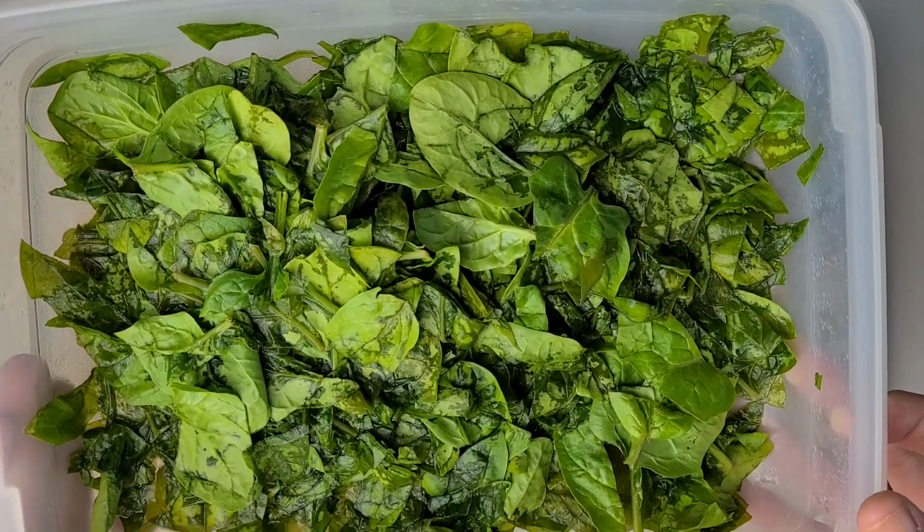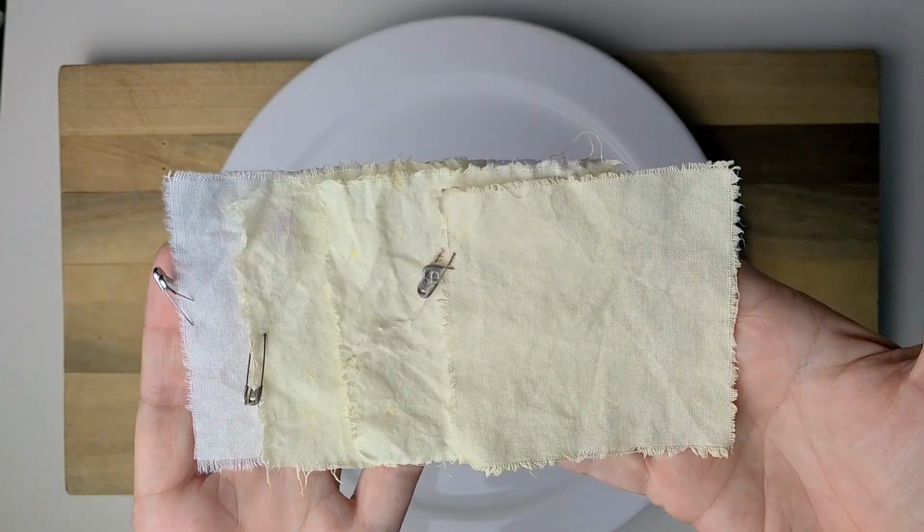So the trick there really is the wilting process of the spinach. I gave it a few days to start a breakdown process, and I think that actually helped with being able to extract a green for the dye. It is a very quiet green, much like the citrus peel was a quiet yellow. But as I mentioned, green is a harder one to find.